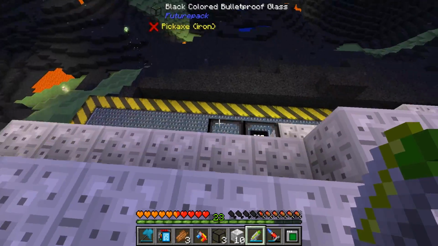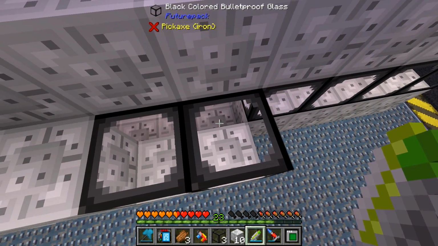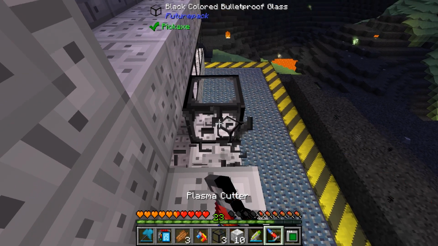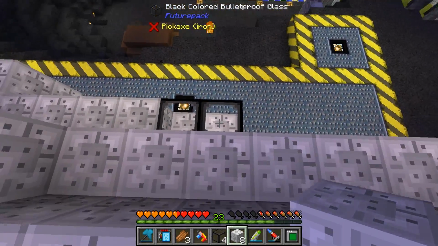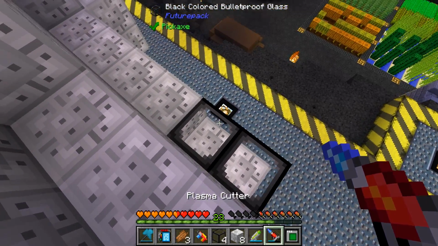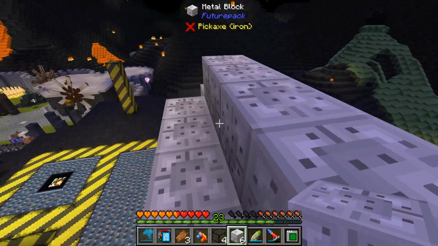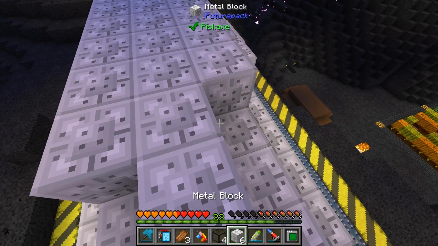What about this glass over here, though? Just remove it, maybe? I think we just get rid of it. Yeah, we can just get rid of it. It doesn't seem to be fitting, so let's get rid of it. And then we really just have to spray this thing down.